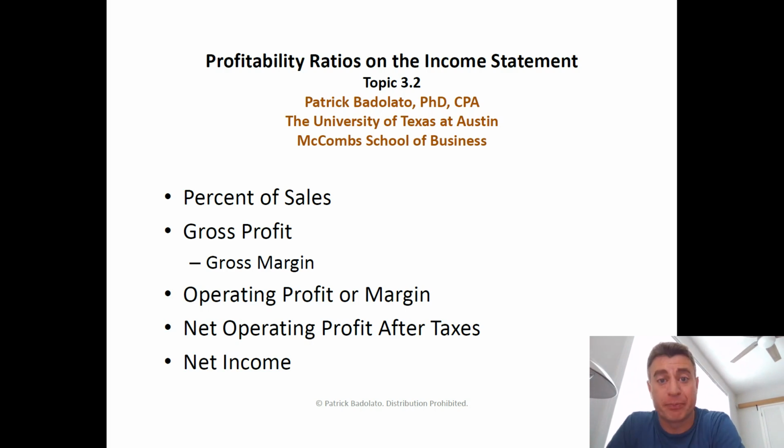Last one, net income. Bottom line profitability. What does this represent? The revenue minus everything that we're going to see on the income statements. That's cost of goods sold, other operating expenses, interest income, interest expense, income taxes, gains, losses, you name it. So net income is complete. It's revenue minus every single one of our expenses, gains, and losses.